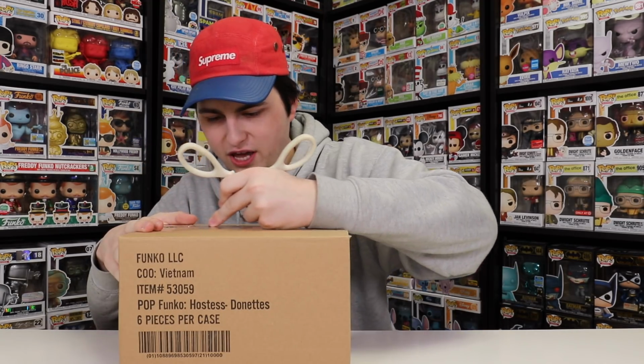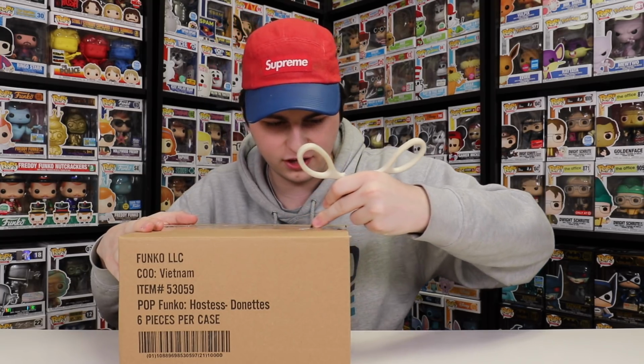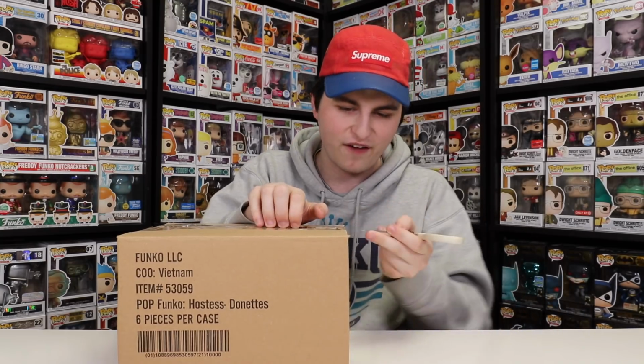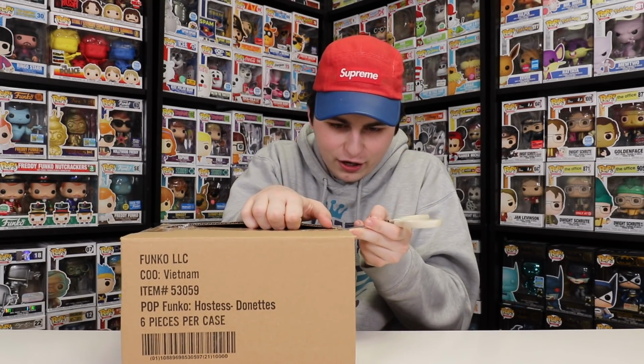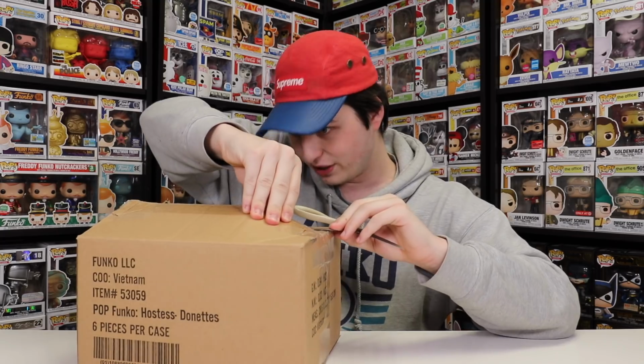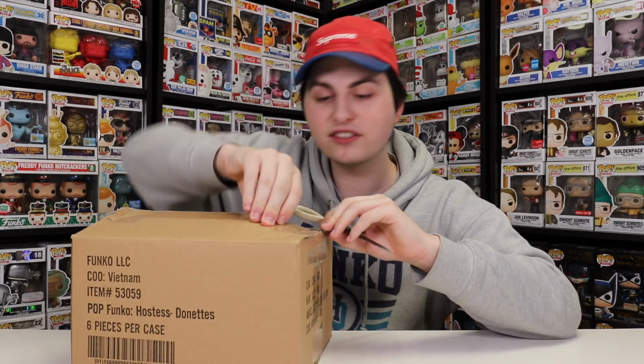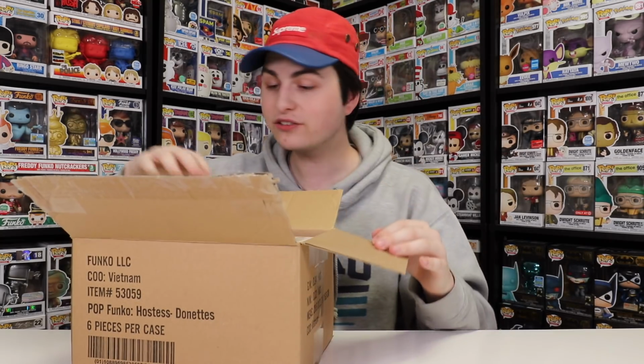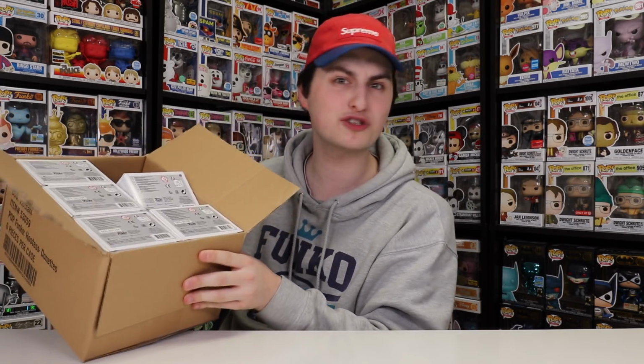All right, careful, careful. This is the exact size of probably 5 or 6 Pops, so I've got to be careful I don't accidentally cut the boxes. No, it looks like I'm okay on the boxes, but I also opened this up upside down again, just like last time, so I guess we'll do it mystery box style just for fun. And it looks like, guys, we only have 5 of them inside of this one as well, so if you want to see it, there it is right there. So I guess we'll just crack into them, starting with, I don't know, whichever one's first.